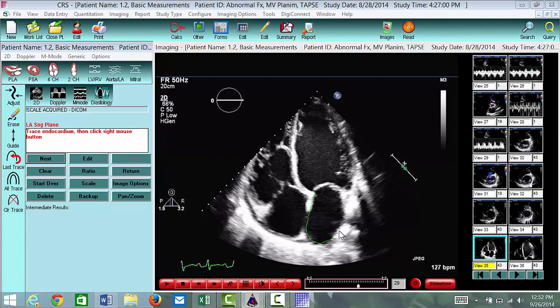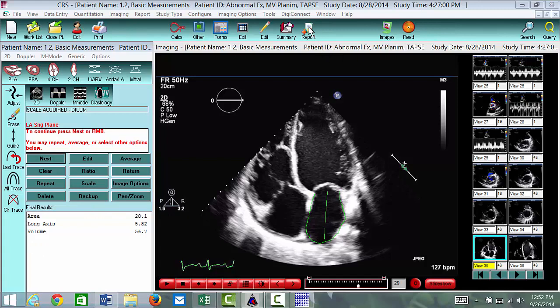It's a spline measurement, so what it's doing is I'm just clicking along the area that we're tracing, and it's connecting the dots. When I'm done here, I'm going to hit right click. It'll give you your axis. Say for instance your axis was like this and you didn't like it. It says click on a different long axis apex. So we want to go right down the center because it's a Simpson's method of discs. And if I like it, RMB again is right mouse button, or it's a right click. And then again, this has gone into the report.